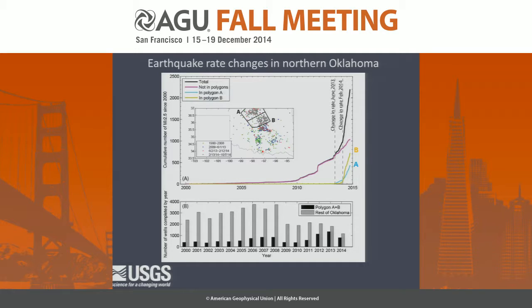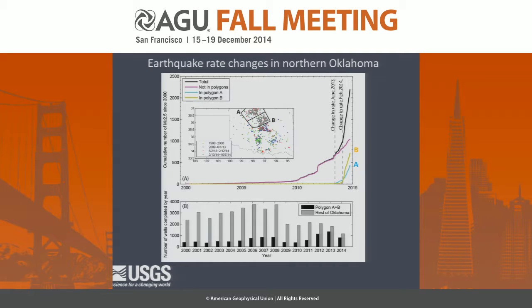And then you can see that also in this box B, which seems to be a distinct cluster from box A. The box B curve is shown in gold, and you can see that it's pretty much quiet even through 2013 and just really starts to ramp up in the early part of this year.